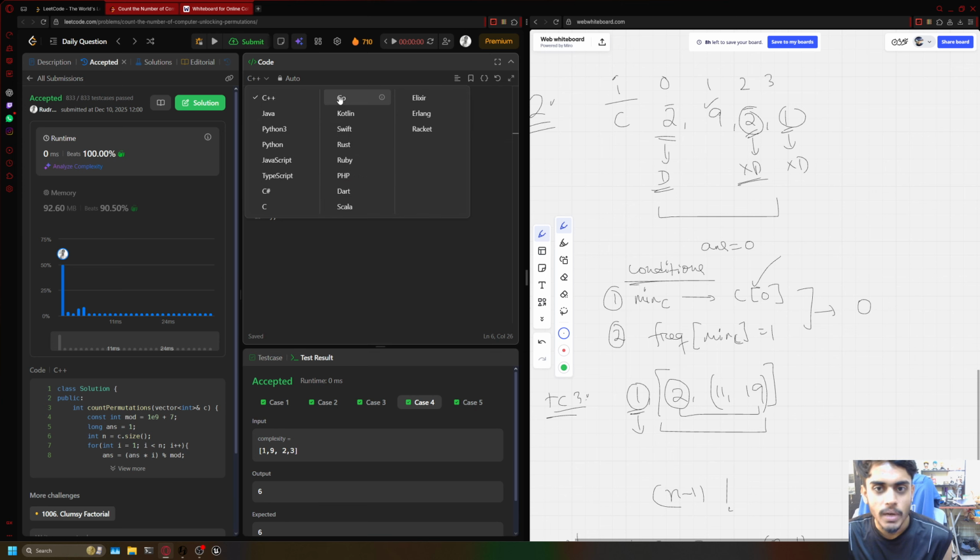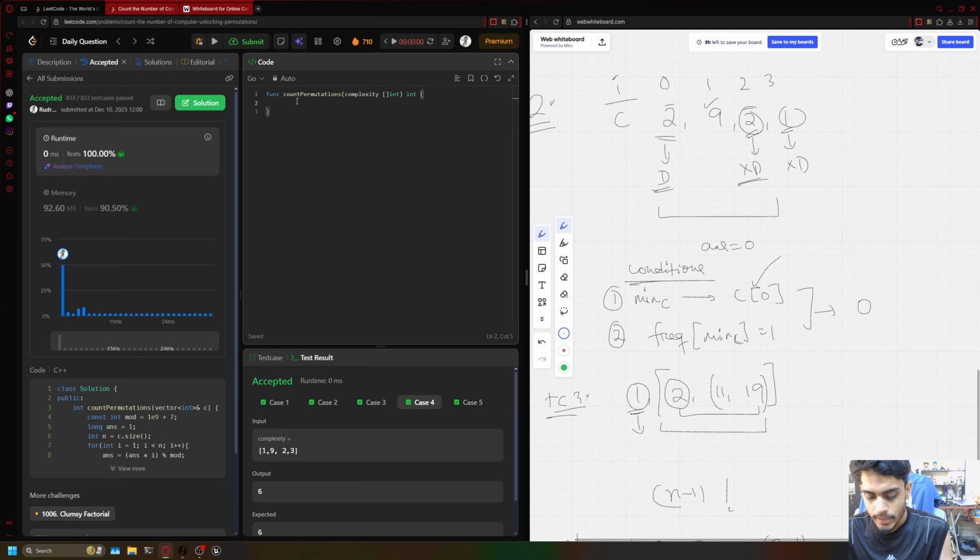Now let's do it for Golang. I need to capture n first. I will not make that mistake again, so I'll say C. Then I'll declare my ans. Oh no, I will initialize ans to 1, because I'm doing multiplication.